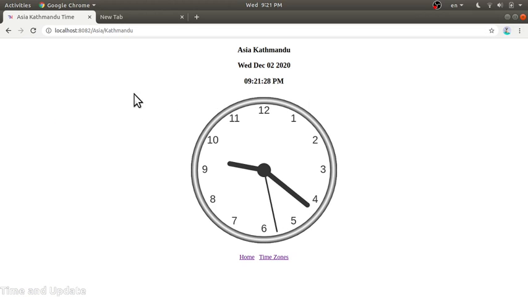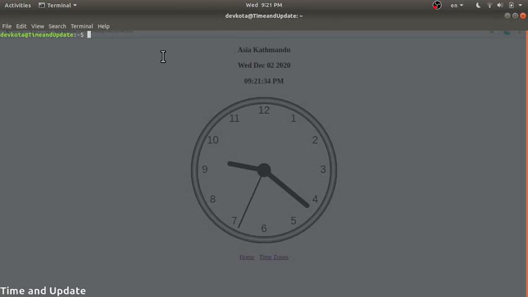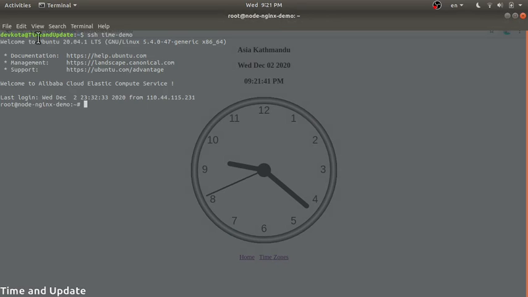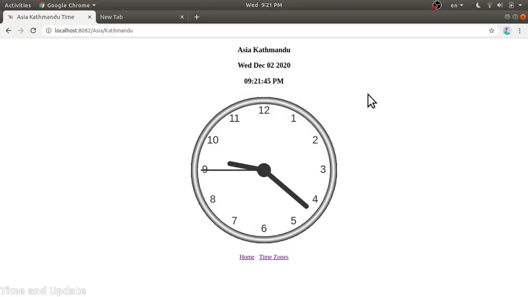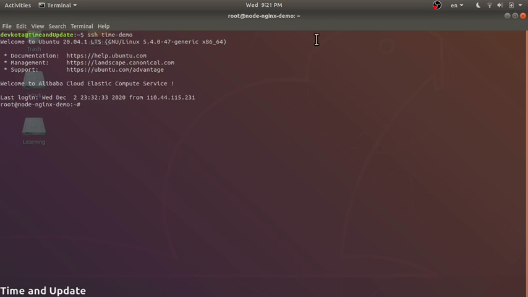Okay, let's get started. Let's connect to my cloud server. I have a freshly installed Ubuntu server with Alibaba Cloud. If your server is also freshly installed, you need to first update.